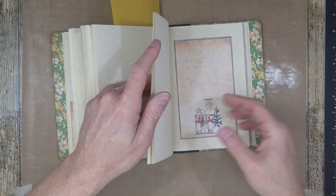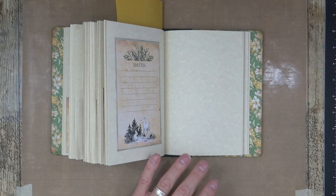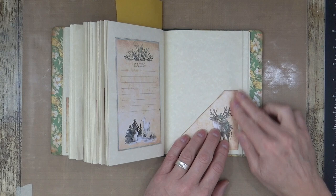Let's have a look. I don't know what the difference is between a moose and an elk. I suppose it's spelt differently, isn't it? Well, yes dear, I suppose it's probably a size thing. Yeah, I'm sure somebody will tell us, no doubt.